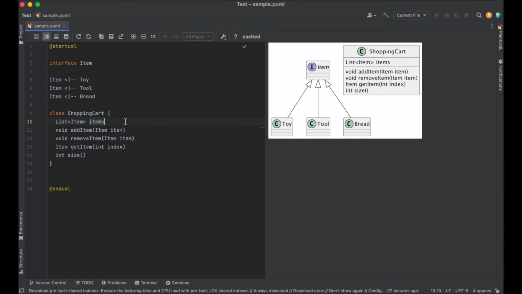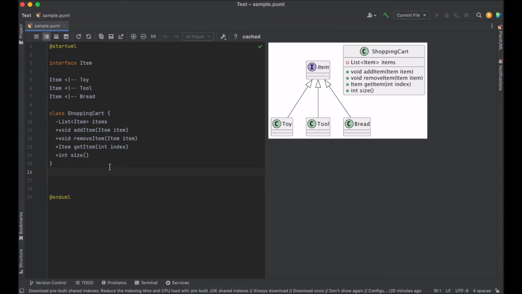Now I also want to add the access levels. By default, most of the member variables should be private. This can be done with a minus, and then you can add a plus for public methods. If you don't add anything, that would mean it's package private. Basically, you do not have a modifier in Java. You can also put the sharp, which means protected. In this case, I want to have all of these public, and that now represents the shopping cart.